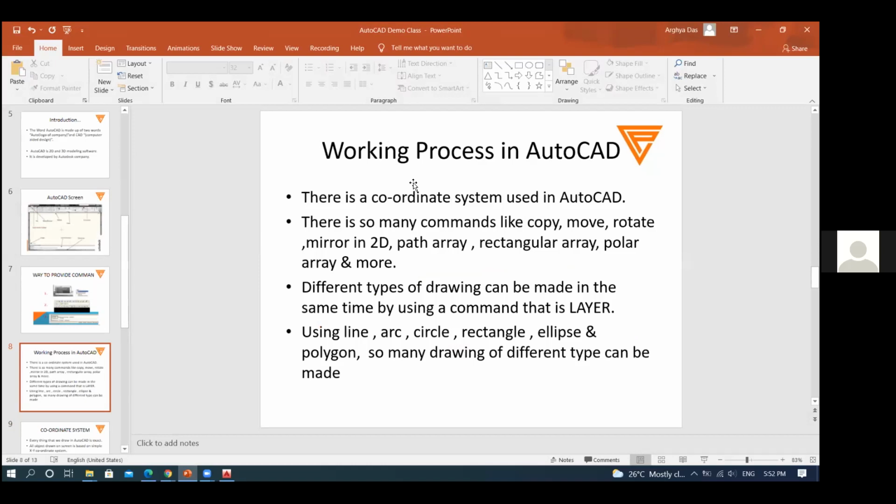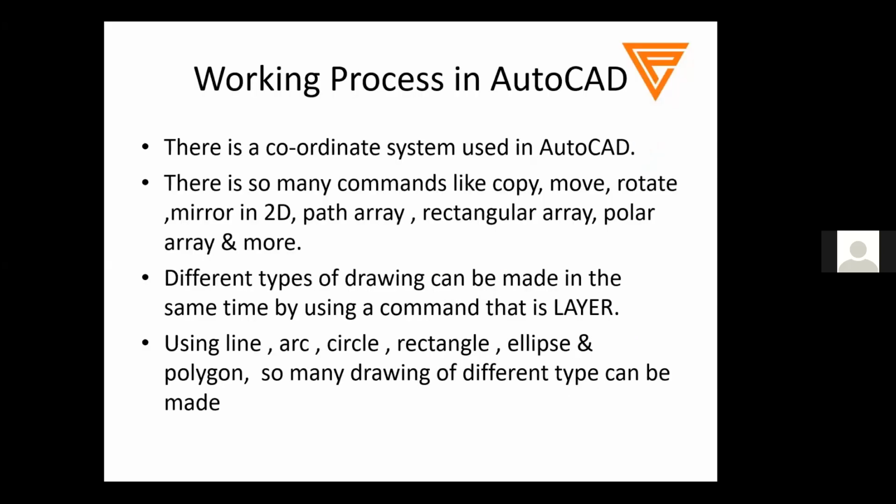Next is the working process of AutoCAD. How does AutoCAD work? The first thing, which I have already mentioned, is that you need to know commands. If you want to communicate with AutoCAD, you can instruct AutoCAD only using a command, or simply clicking on the icon, or simply clicking on the toolbar.